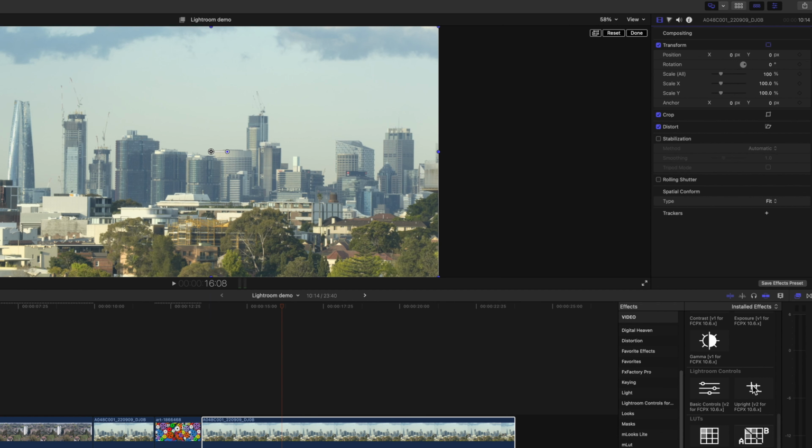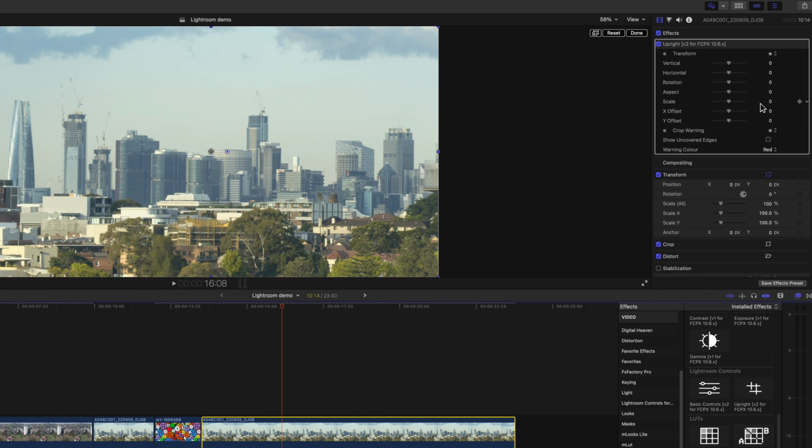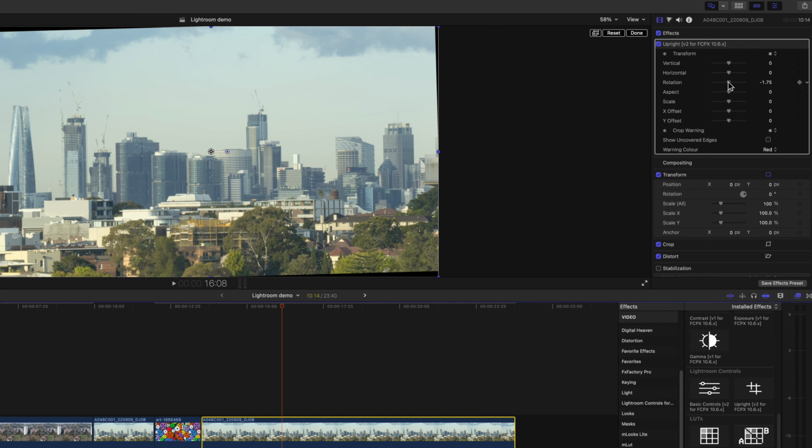And finally, a really helpful tool for rotating and straightening an image, while ensuring that the edges are not left uncovered. I'll rotate the city image to ensure that the horizon's level and the buildings are not on a tilt, but unseen are the uncovered edges. Select the warning checkbox and bingo, now you can see the red background where the edges were exposed.